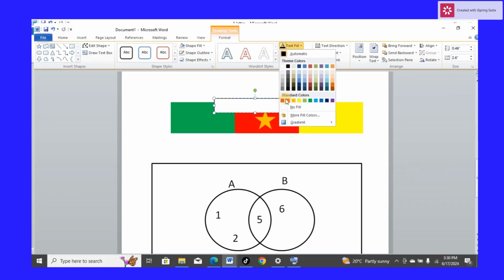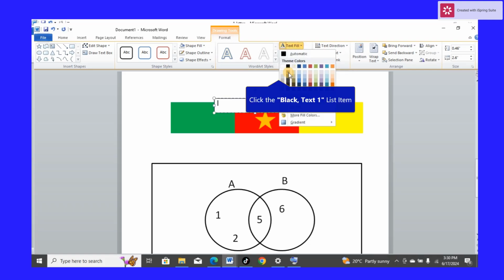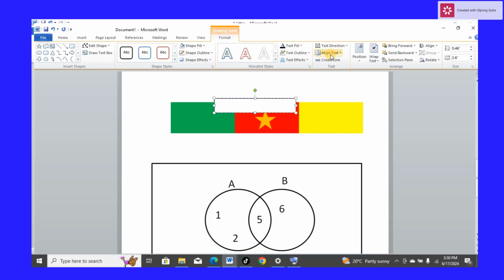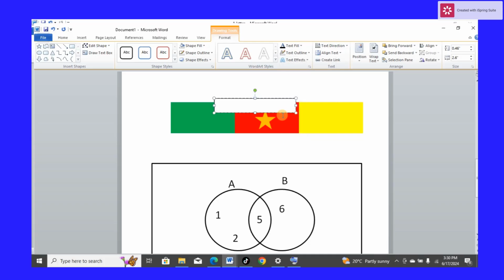You format the text box. The text field, so to say, should be the color that you want, black, and then the outline, there should be no outline. Now depending on the document that you are creating, there can be an outline, but this one we don't want any outline.